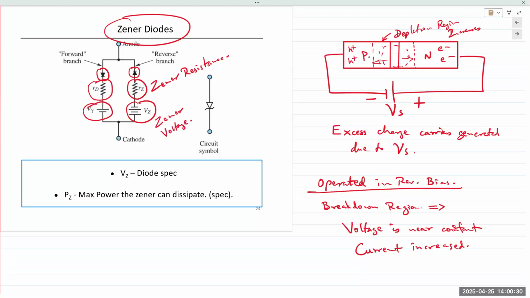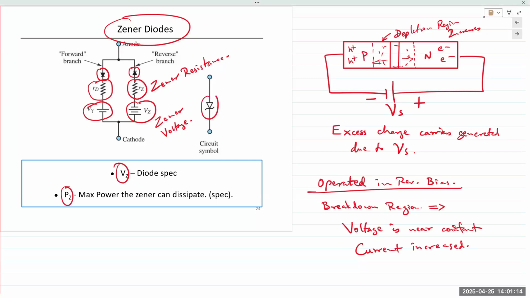And when we purchase diodes, or we are designing a system application using Zener diodes, we look at the specs. The specs will state VZ. That is the voltage that is required to turn on the diode in reverse bias. And there is also a power rating associated with it, because as you increase the voltage to the device, you're sending more power, you're sending more energy. Power is the product of voltage and current. If the voltage remains the same, but the power increases, then the current has to increase. So the Zener diode, current increases, voltage remains constant, and PZ and VZ are part of the diode spec.